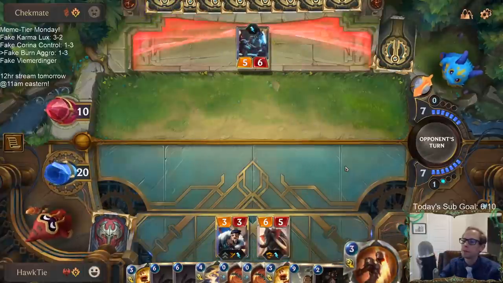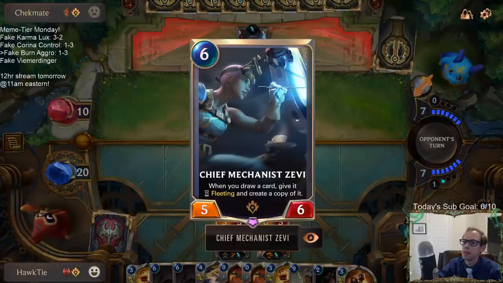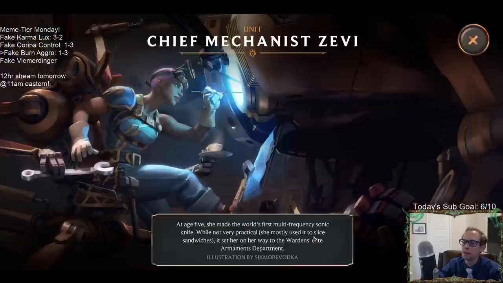Built to spec. It's a cool card. It's a little cup of tea. The chair is also like a robot that's like, here's your wrench.